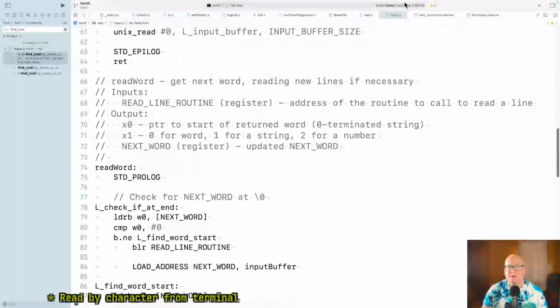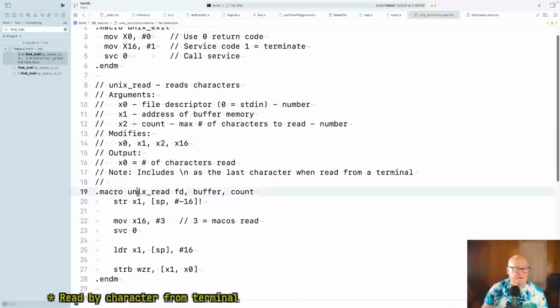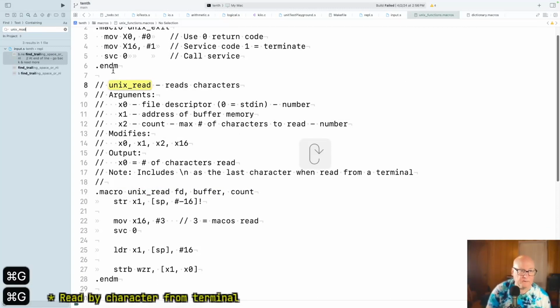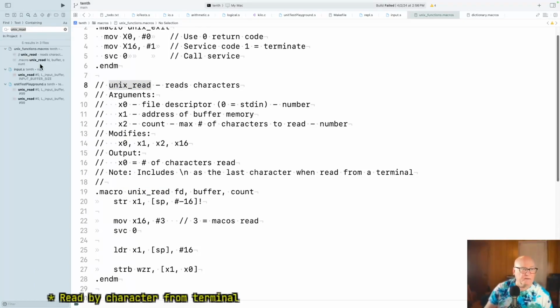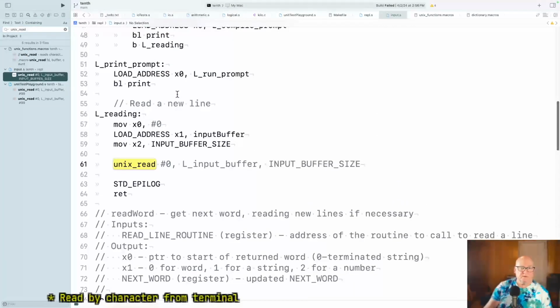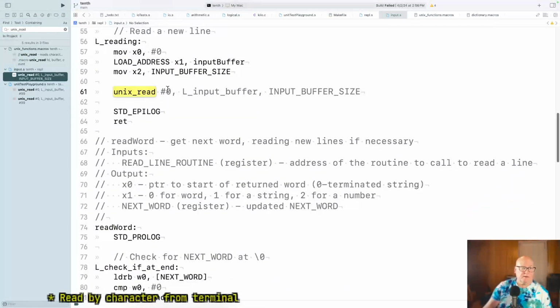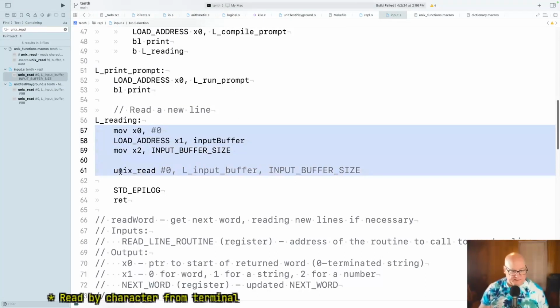Is that what we called it? Where's that macro? Unix read. There we go. Okay, input.s, read buffer. So it's something like this, but it's not this.